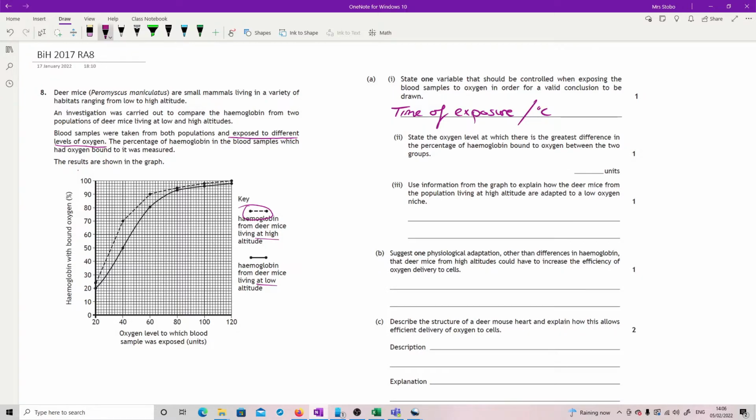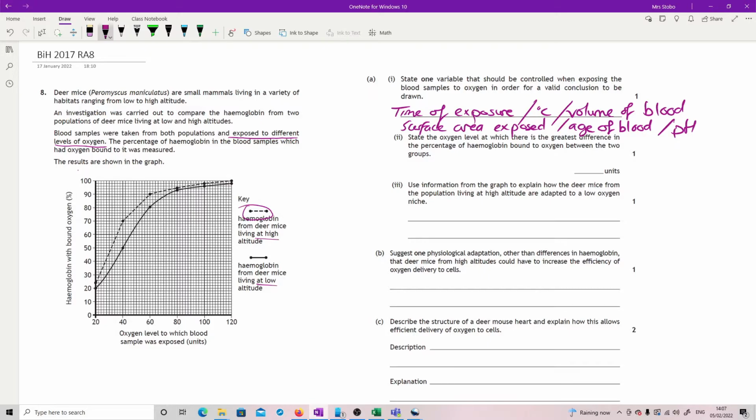Temperature, volume of blood. What else do they have? They had surface area of blood exposed. So obviously that's the kind of vessel that you put it in. The age of blood they had down there, which I don't think is where I would have gone, but they had it as an acceptable one. And they also said pH, okay, because all these impact on haemoglobin uptake. So honestly, time of exposure was what I was expecting you to pull, because that's the one I'd written down when I was going through, and that's the first one that came to mind.